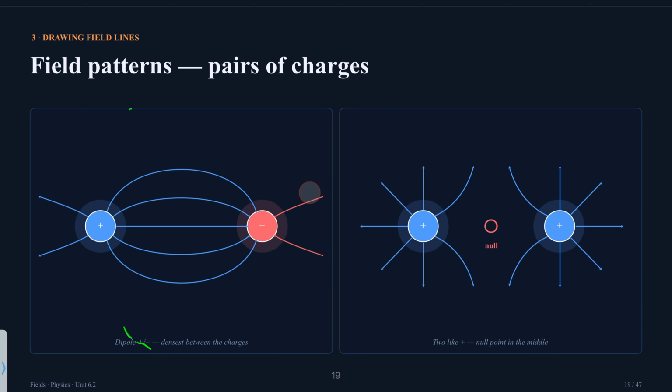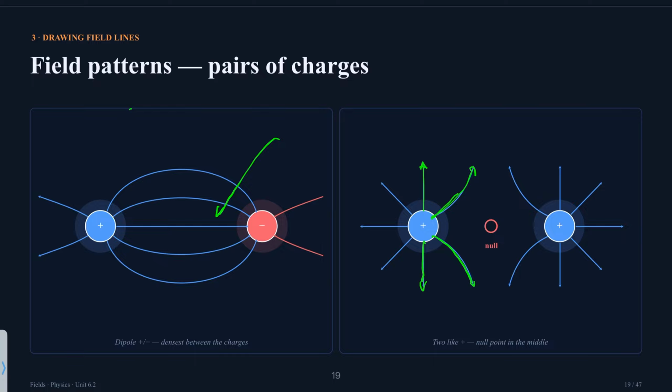And similarly, if you have a proton and a proton, we know those can't intersect, right? That would cause a lot of catastrophe, really. You can't have two protons attracting each other. Even if you push them very close together, a lot of stuff is going to happen that you probably don't want to know. So proton, same radial outward lines. And over here, instead of intersecting like they do here, because they're attracting each other, here they're going to push each other away, okay?